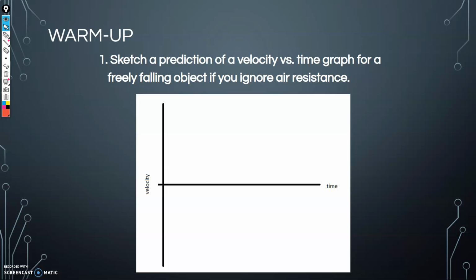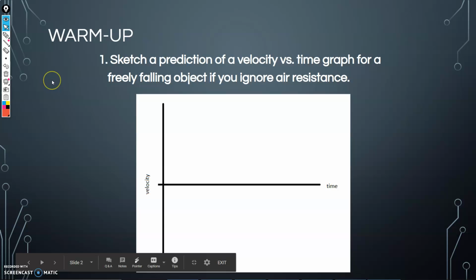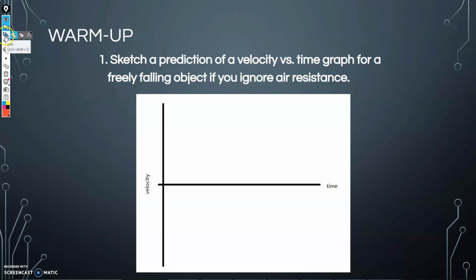So what I'd like you to do is pause the video for a second, use a scratch sheet of paper or a whiteboard, and just sketch out what you think that velocity graph might look like, and then we'll check our answers with each other and see what the results are. All right, I hope you had a second to write down or sketch a graph of what you think the velocity would look like as the object falls. Let's go ahead and see what this might look like.